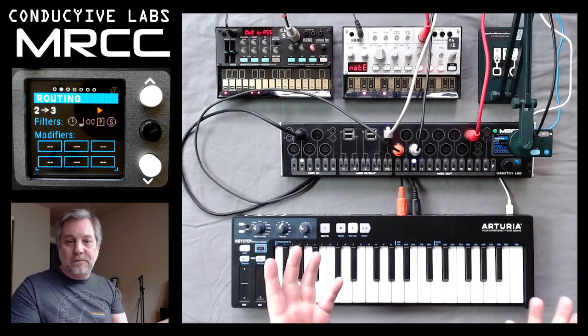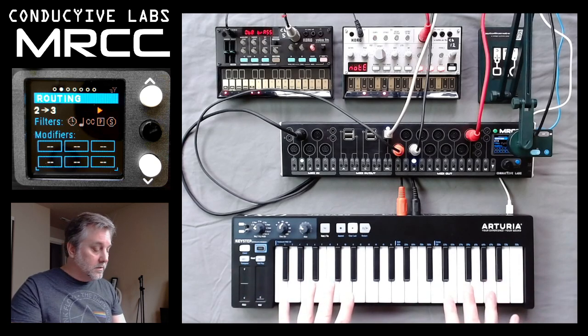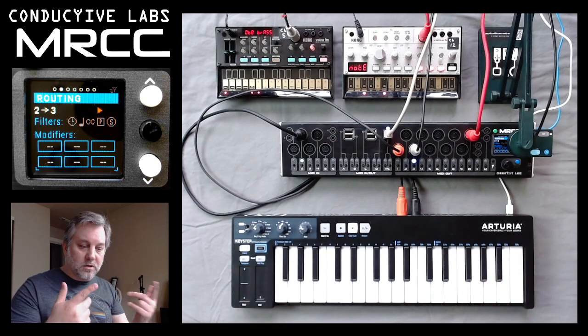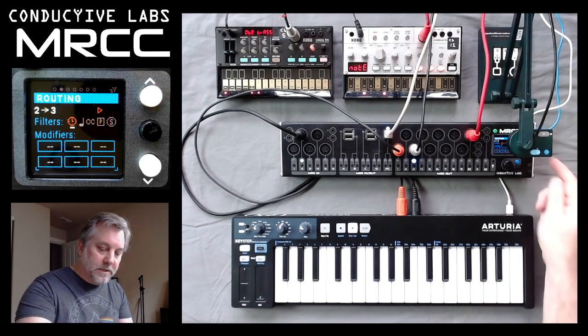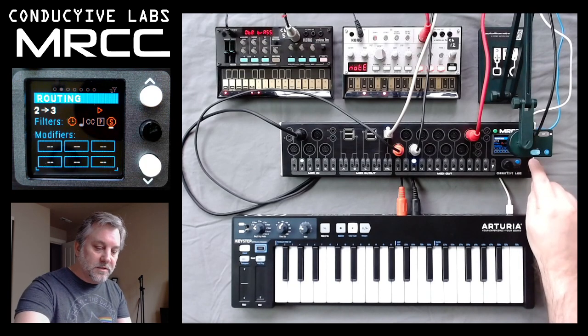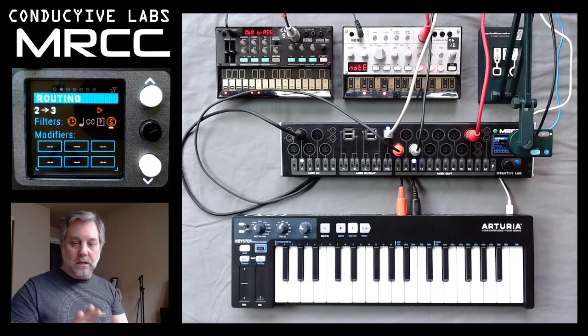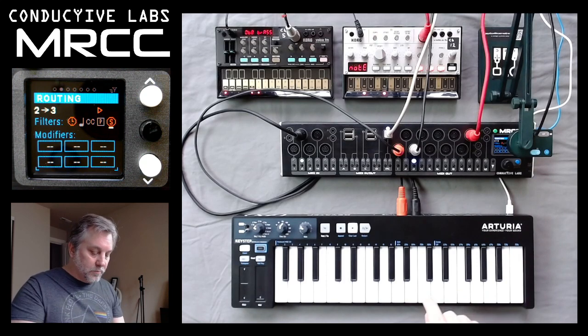So let's go ahead and filter that, because I don't want any extra clocks coming out of this device, because sometimes you get these weird clock loops. So I'll go down to filter here and just hit the clock and it will filter that. And while we're at it, I will also filter these stop, start, continue messages. So now I will get no clock information, what they call real-time messages, coming out of the Keystep. So I can still play, no problem.